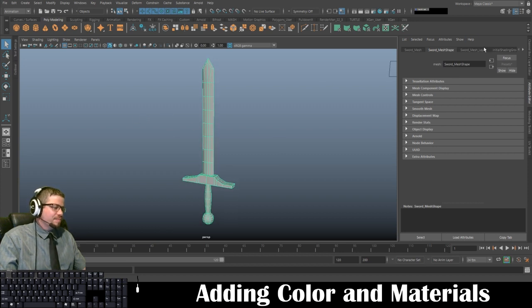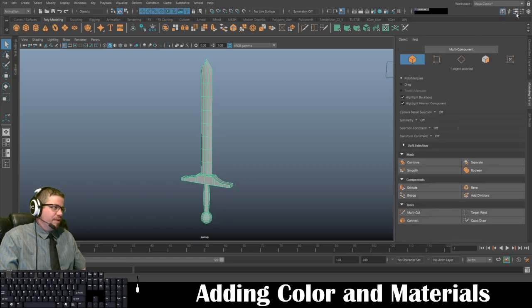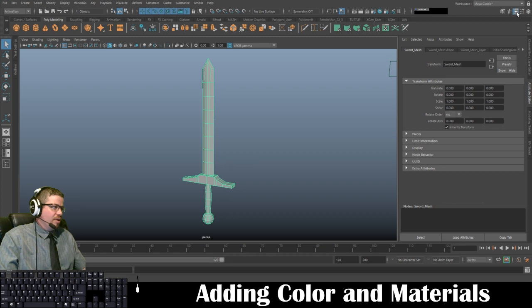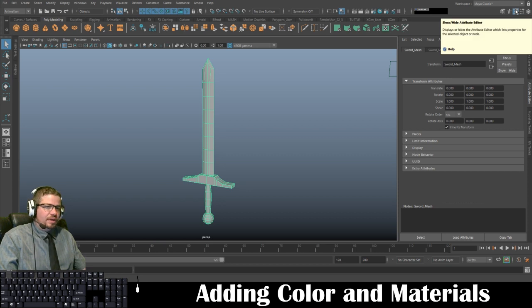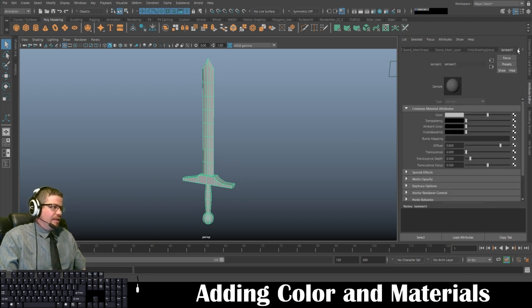And over here you have two little arrow keys. So this is all your properties within the attribute editor. If you'd like, you can just turn it on and off right here. Show hide attribute editor. There you go. So this will turn it on and off. And within here there should be by default at least 3, 4, 5 different things, and you can use the arrows to toggle through. You can also right click and you can quickly jump to each thing.